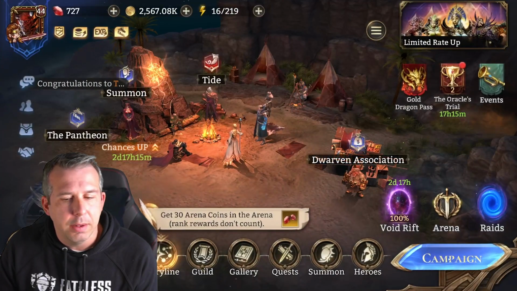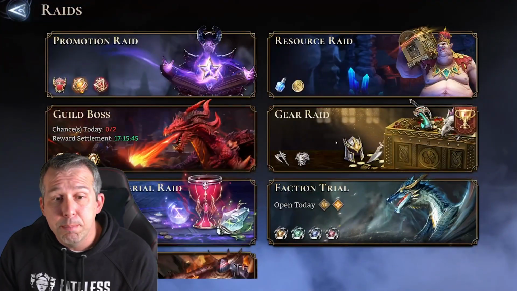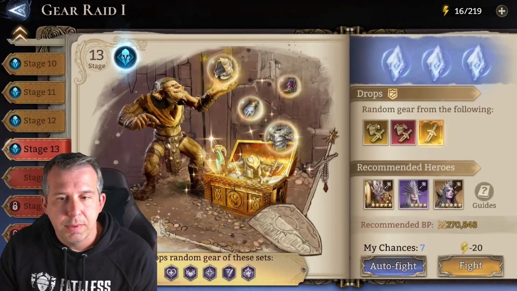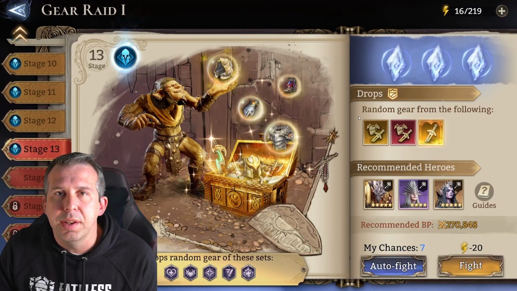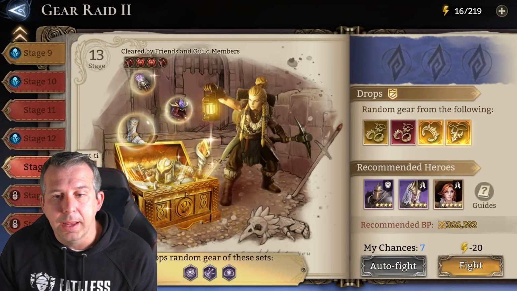But once you get yourself in a position where you can farm gear raids at a mythical level, and I've put videos out for these different gear raids recently, so I'm now 20-odd days in, I got myself through to the point where I could farm some mythical gear. I put in about 3 days of energy, a day in each of the raids basically, and did a full farm-up of gear.